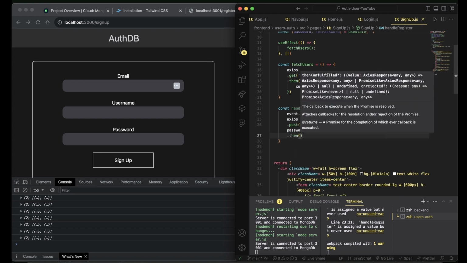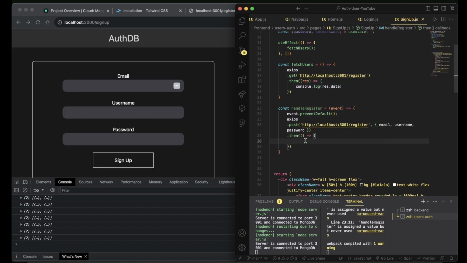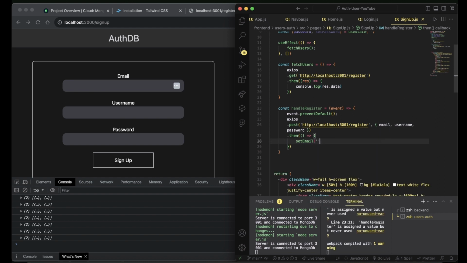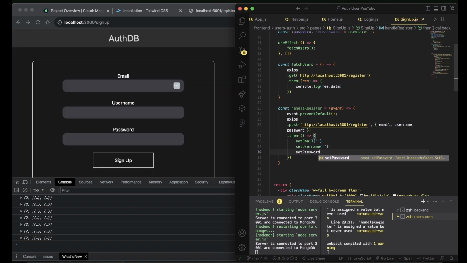And now lastly, we are going to make the promise, and you don't need to necessarily pass in anything. And now what we're going to add is setEmail, because this is where we want to store our email value. We can do the same for setUsername, as well as setPassword, just like that.